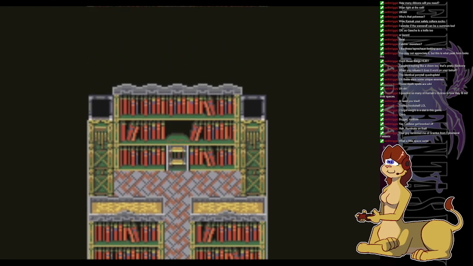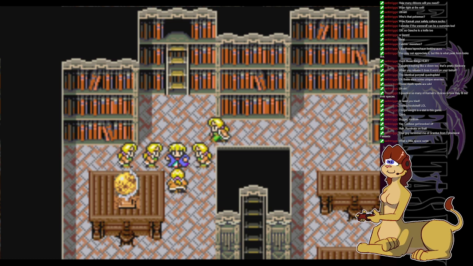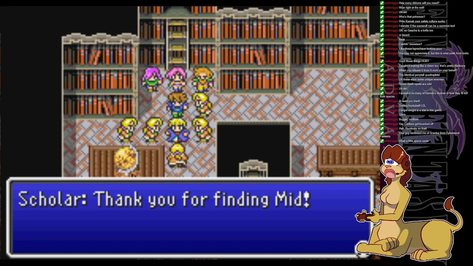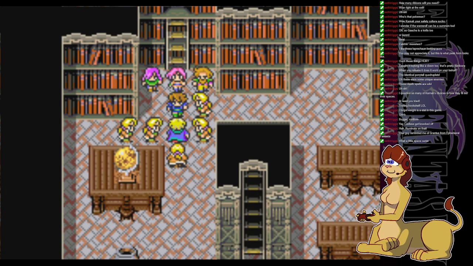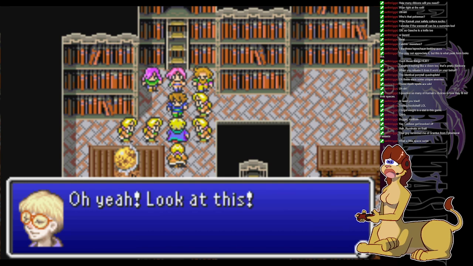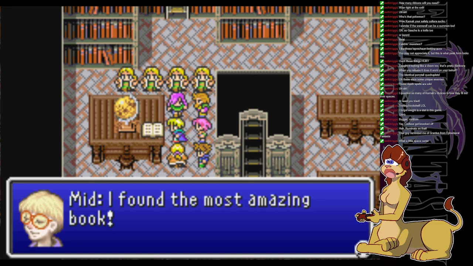Hey! There you are! Mid! Mid, you're alright. Thank you for finding Mid. Thank goodness you're back! Huh? You came to save me. I don't know what I need to save from, but it was nice of you anyway. Look at this! Found the most amazing book!